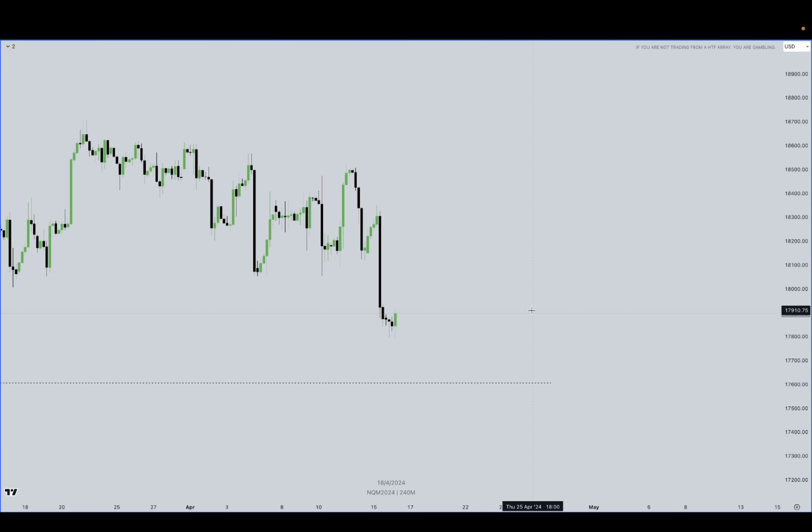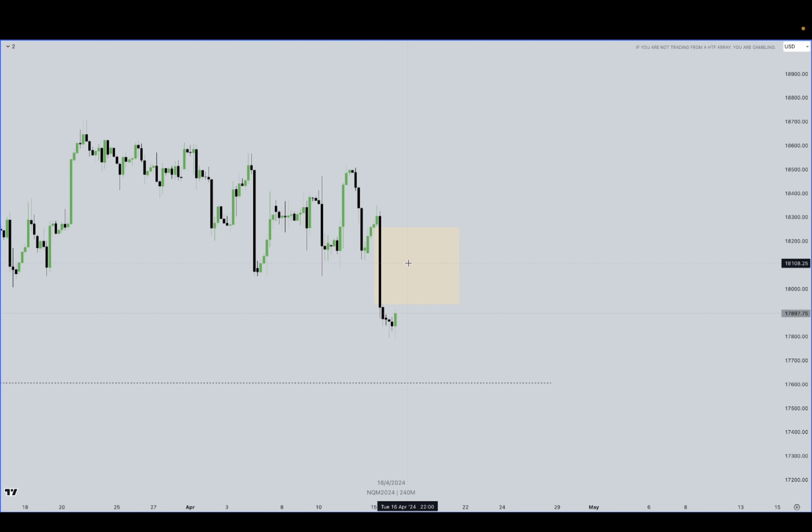So currently we are at the 4 hour chart on NASDAQ, and let's see how we can frame our draw on liquidity around this. We just displaced downwards with this massive down close candle, and we left a fair value gap. We are in a downtrend, and in a downtrend, you can take your trades from premium arrays. So you want to see what price does in this fair value gap.